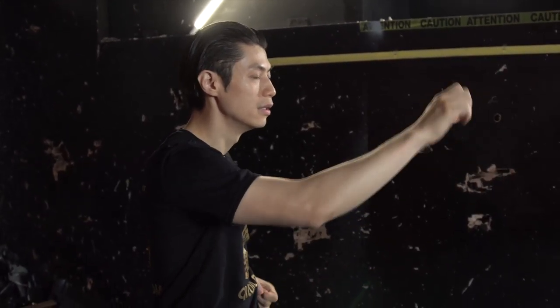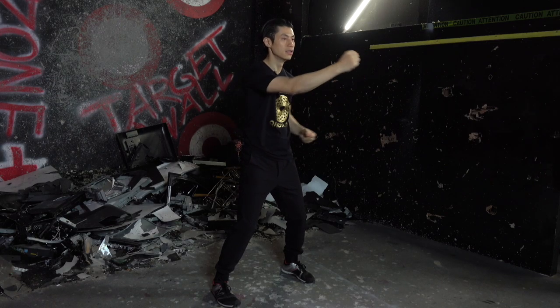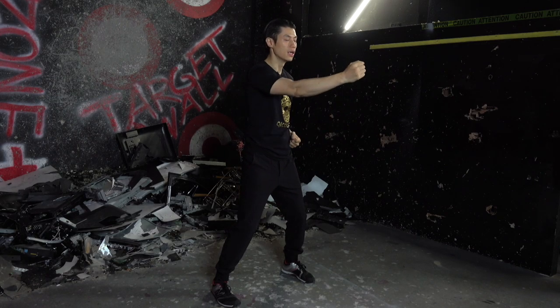So we're going to lap, so grab. When you grab, you can just grab like this, or what I like to do is actually do a sequential grab. I start with my pinky, I kind of turn my wrist, and then it's like you're twisting a towel or you're really wringing something with your hand like this, okay? You don't have to do that, you can just grab, pull to your hip, and then hit. Grab, hit, grab, hit, grab, hit. 5, 6, 7, 8, 9, 10.